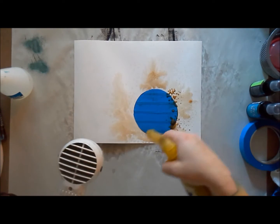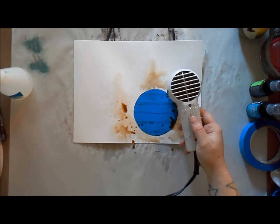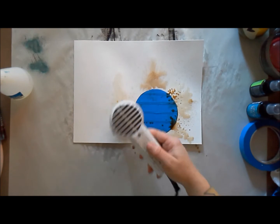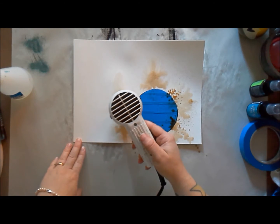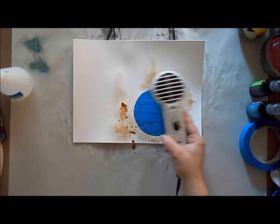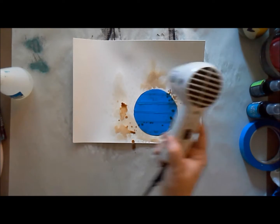And then, after I've heated that and dried it, I went back in with a smaller squirt of the coffee on the dry paper. Because after I had the nice subtle layer in the background, I did want some dark, chunky splatters as well. And as I heat those and they really start to dry, they end up this really nice caramely coffee color. It's really, really good.